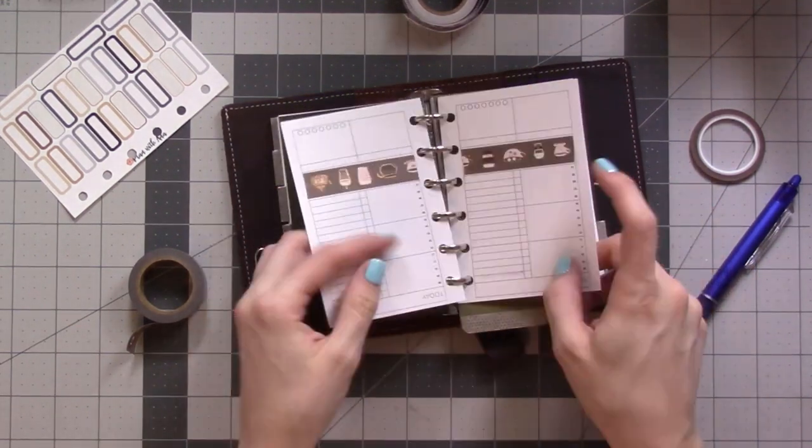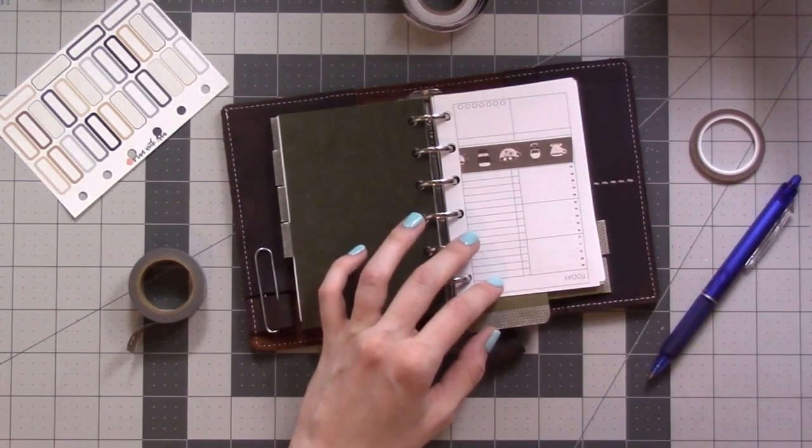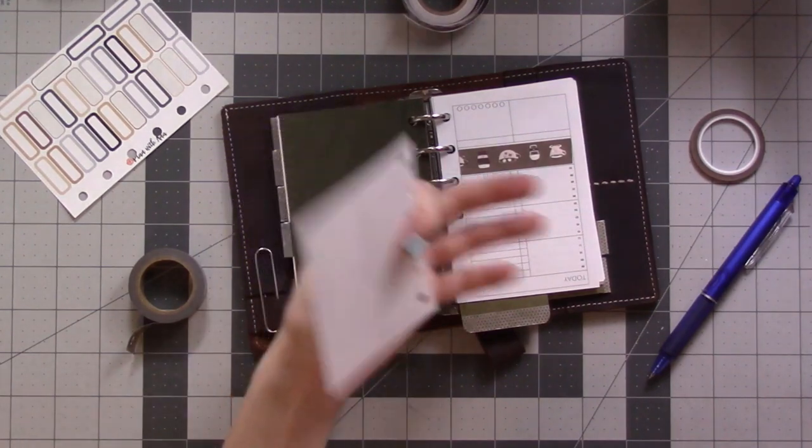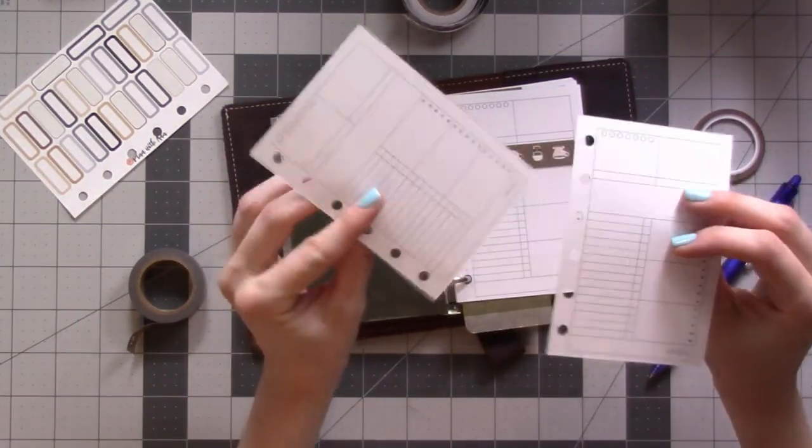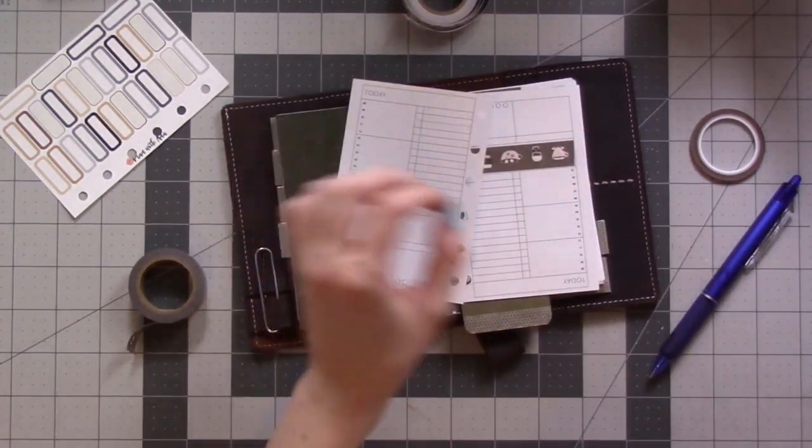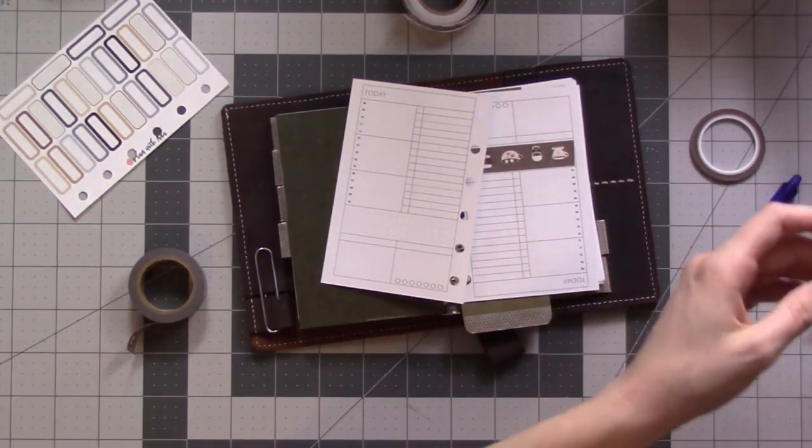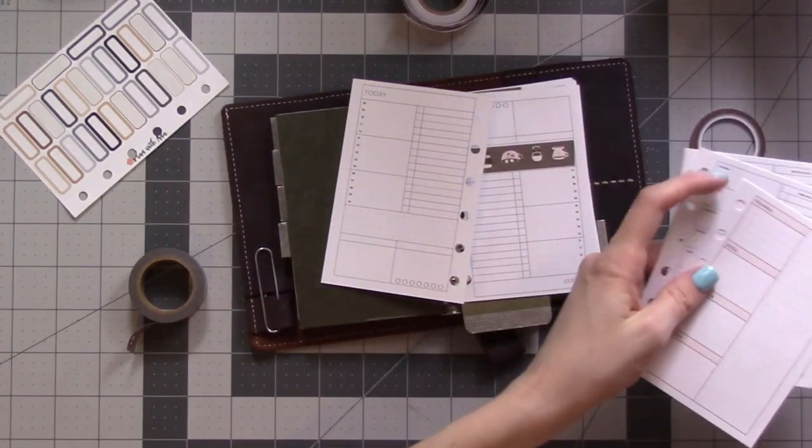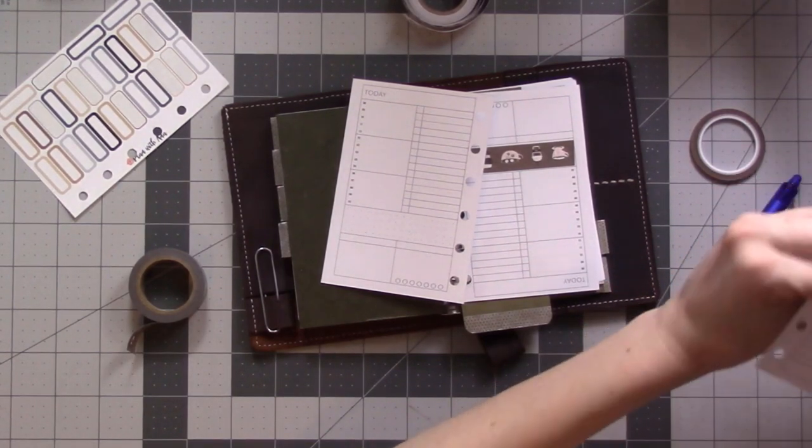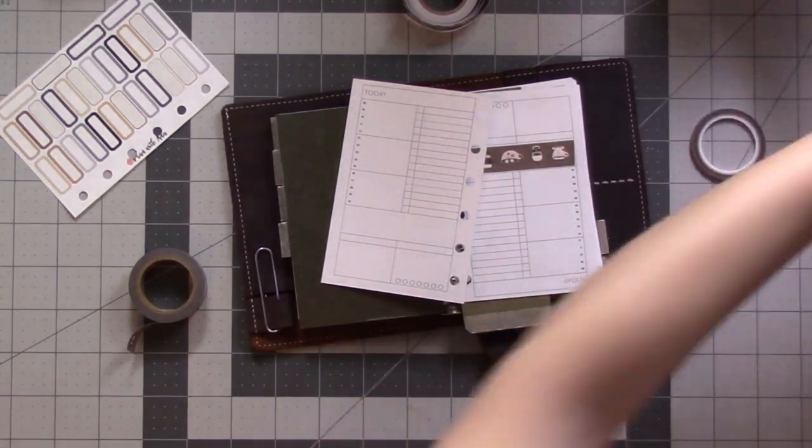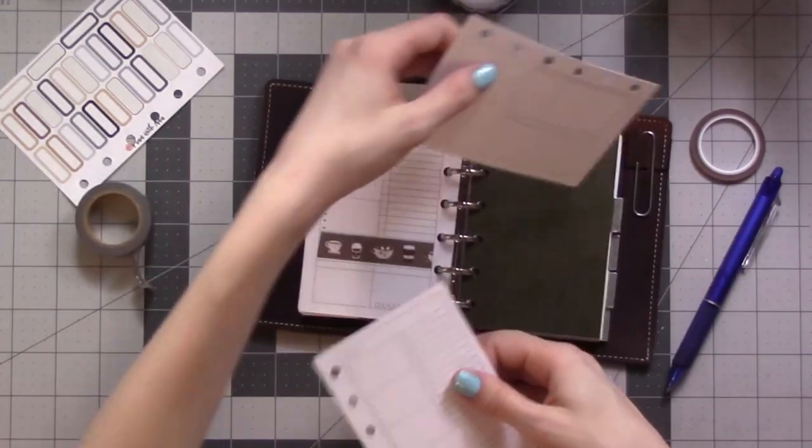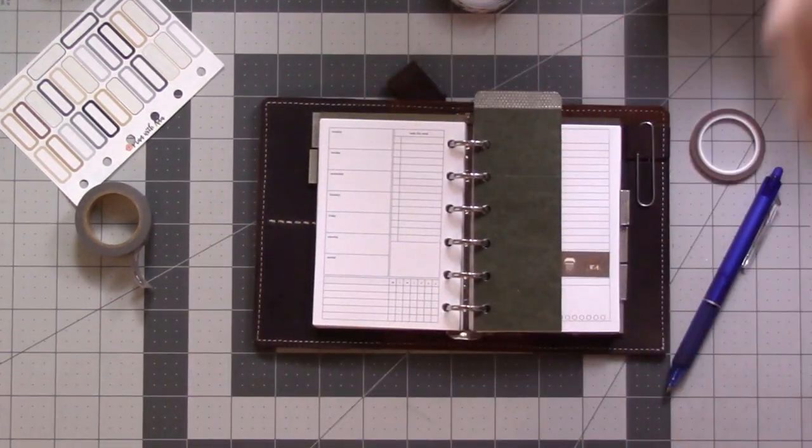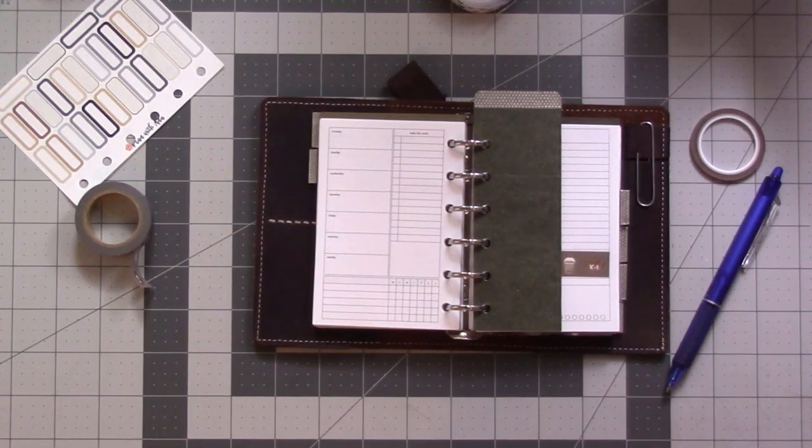So I've got Monday, Tuesday, Wednesday, Thursday. I've got some more dailies printed over here. Where did I say Thursday? Friday, Saturday, Sunday. Then I need another one with a weekly on the back. I need to organize some of these. Turn this back forward so I can see what I'm doing. I'm going to date these before I move forward because I definitely don't want to end up with too many.